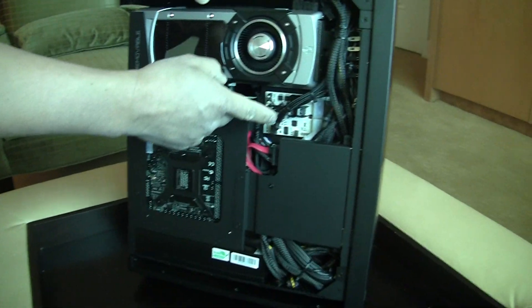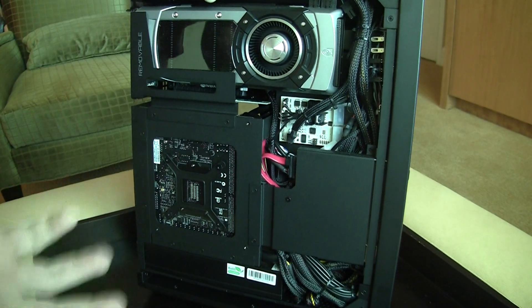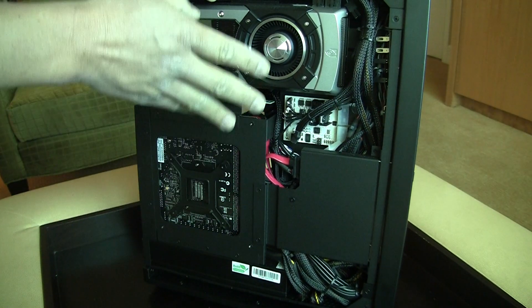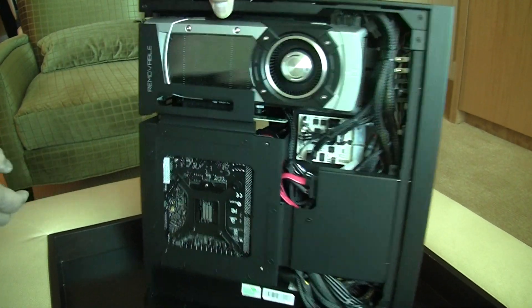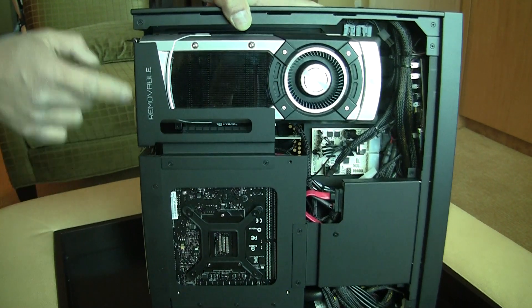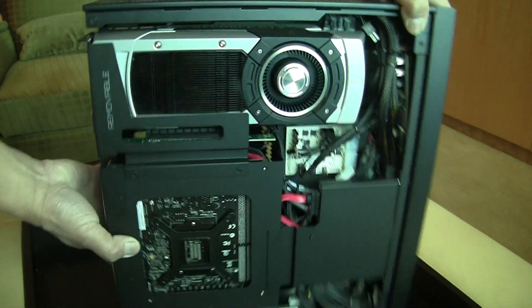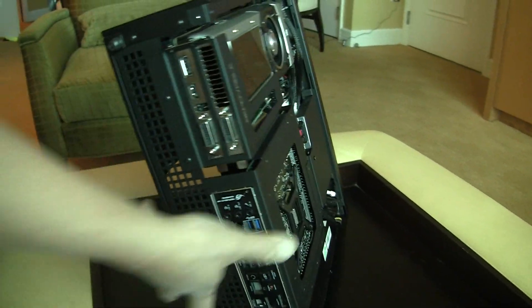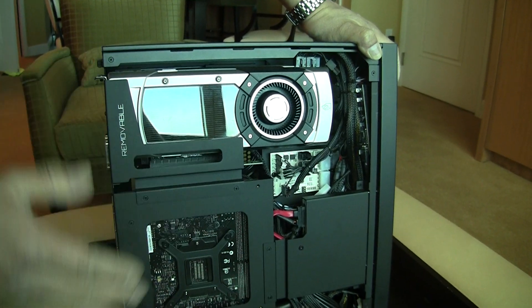Inside, they have their new Hydrolux controller which we've seen in the great big Aventum. This lets you control fans and LEDs inside the machine. And for the GPU, the entire tray removes — very nice label so people don't know — two screws here, two screws here. It's on a flexible PCIe cable. Pop the card right out, no problems.